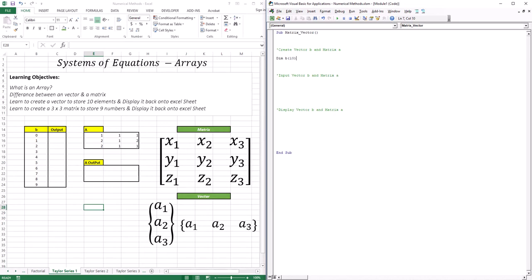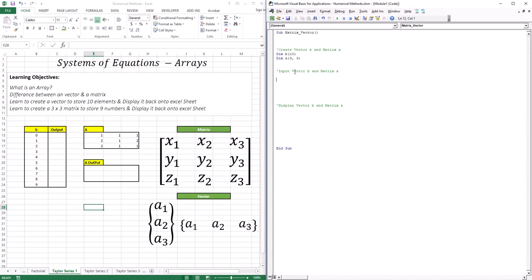That says create a vector B that can store 10 data points, whether strings, phrases, or letters, but in this case a set of numbers. I'm going to do the same thing for matrix A. I'm going to say Dim A, and in terms of A, I have 3 rows and 3 columns. Now I have the vector B and matrix A created, and we use the Dim keyword.